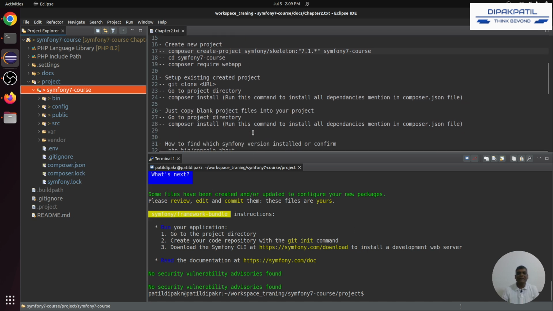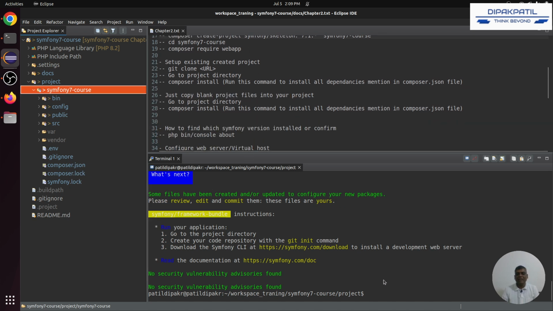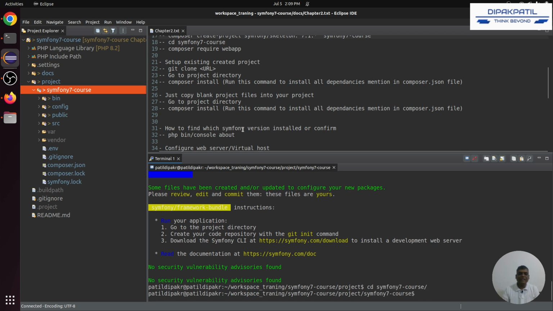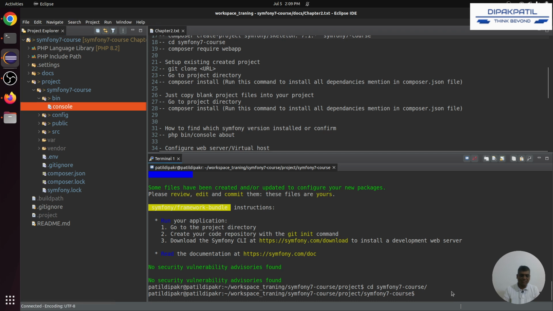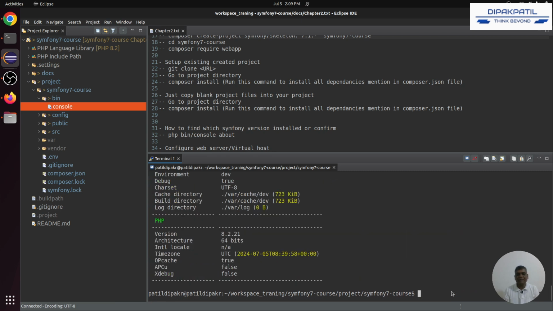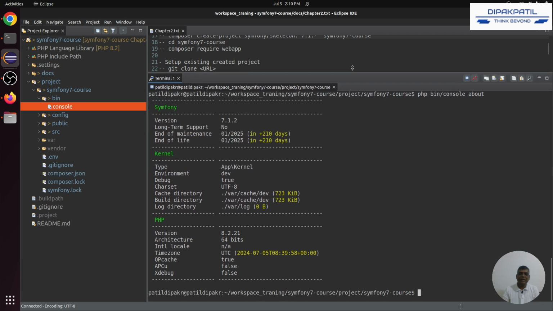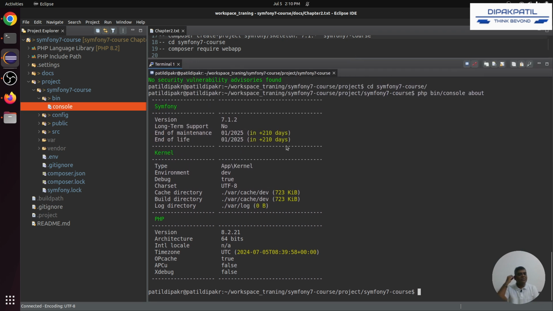Then let's check how we can verify whether the project is installed or not. I am going to go to the directory where the project is installed, symfony7. Then we have the bin/console command. So let's use that command, bin/console, and then the about command that Symfony already created. When you run this about command, you can see which Symfony version is installed.